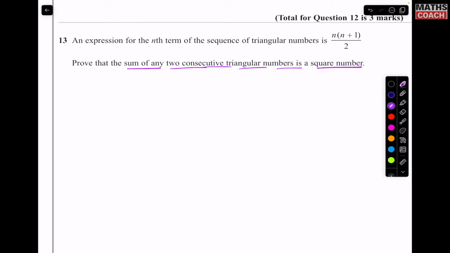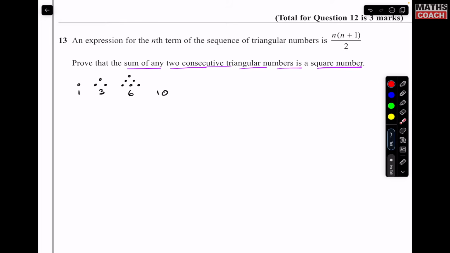Just in case, a bit of background here, you might need to know if you haven't come across triangular numbers. Triangular numbers are what? The first one is 1, and then how do we get the second one? Well, we just build those triangles like that. So the next one is 3, and then you build another triangle. So you have 3 numbers on the bottom, and this one continues, and that gives us 6. And then you have the next one. So you have this one already, and you draw another layer here, so 1, 2, 3, 4, and that would be 6 plus the 4, which is 10.